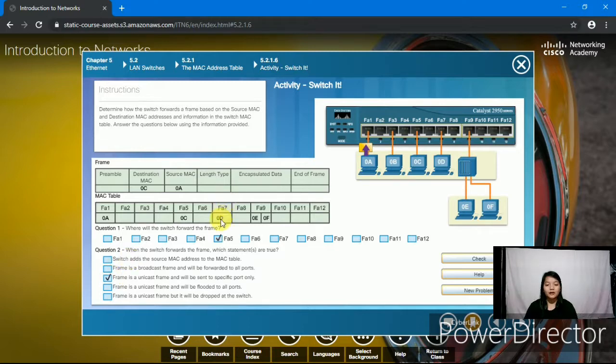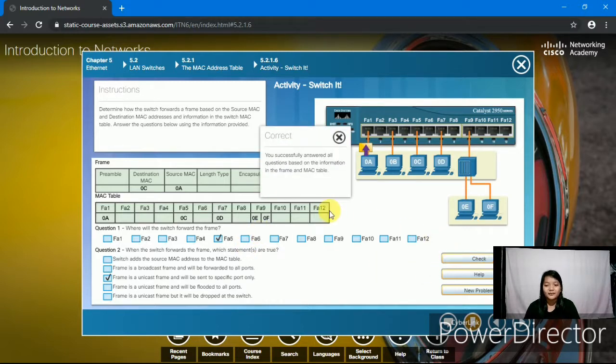It will be sent to a specific port only because our destination is OC, and we have OC in the MAC table. So let's check if our answers are correct. That's it. Correct.